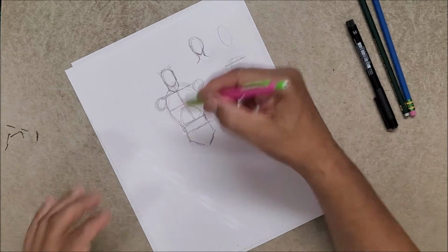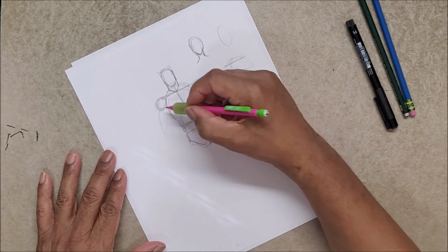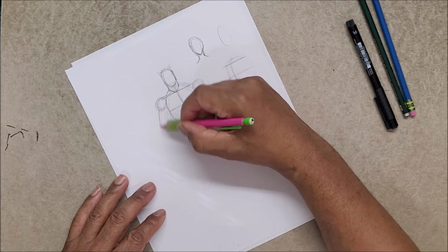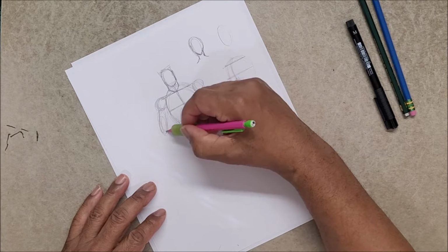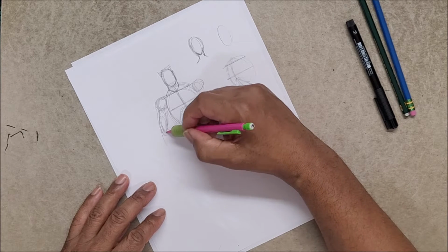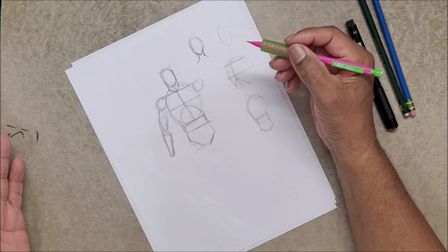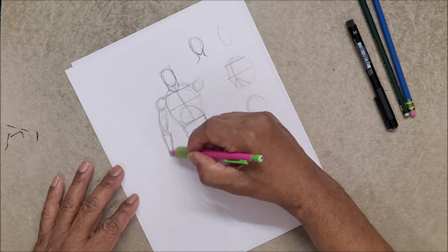All right, so back in shapes, we're going to do an oval or a cylinder, but the only time you do a cylinder is if the arm or something goes up. Now, I'll foreshorten this one. So I'm doing an oval, and your elbow comes down to around your belly button, if I'm not mistaken, and the other half comes down to the crotch. So let's just do this oval, and then this is going to be a cone, actually a triangle. Yes, triangle or cone. A cone is pointed, but you chop it off where you want your hand.